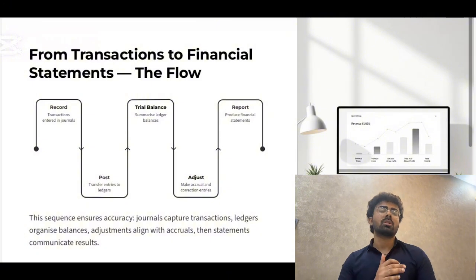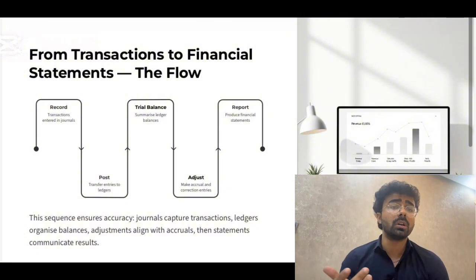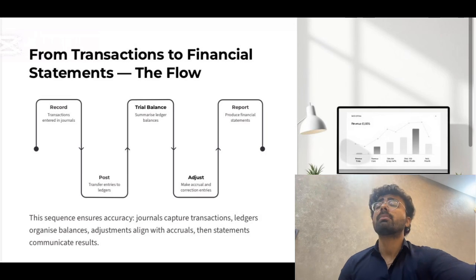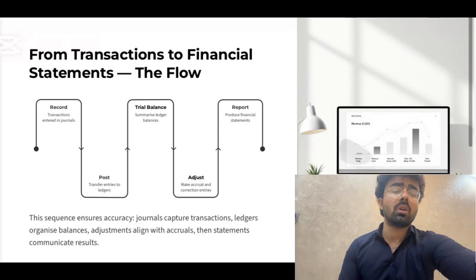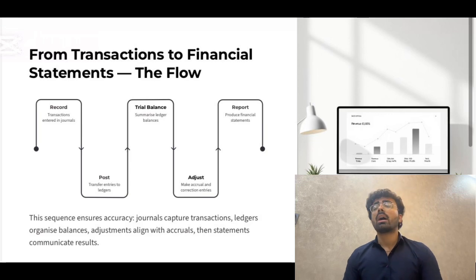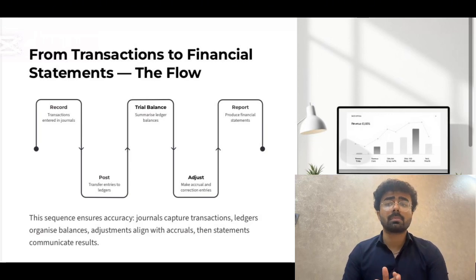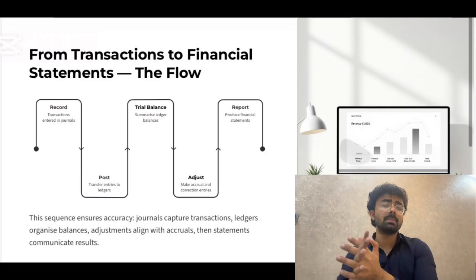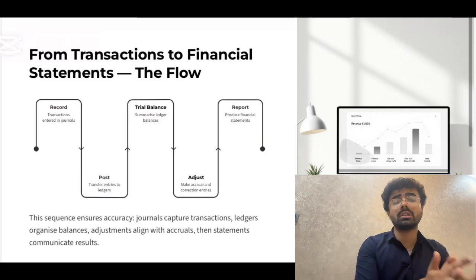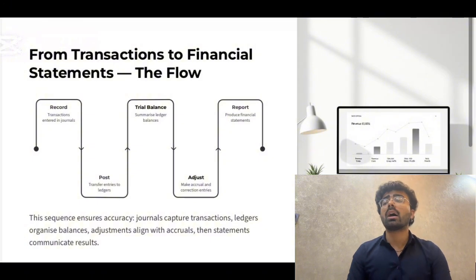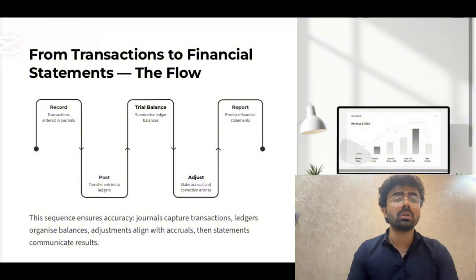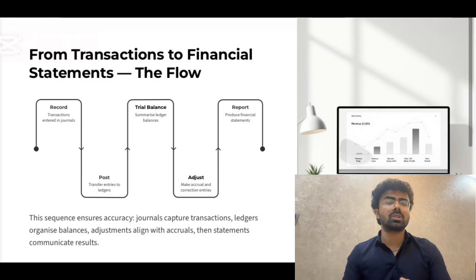Okay, so now let's learn accounting step by step. Number one, transactions are recorded in journals in the form of double entries, which we studied before. Number two, they are posted to ledgers, or what we know as T accounts. Number three, a trial balance is prepared to check the accuracy, that the debit side of the transactions should definitely match the credit side. After which, adjustments are made for accruals and prepayments or corrections. And lastly, financial statements are prepared. These financial statements are then released for investors to look out for potential investments.